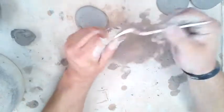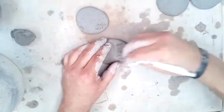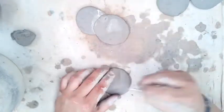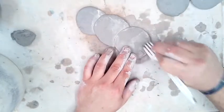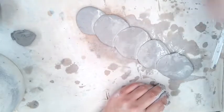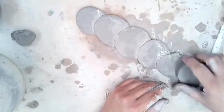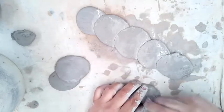You want to score it. Score it. So you can see I'm roughing up the clay, 2 ends. I'm going to grab some ooey gooey, rub, and place together and give it a tap. Boom. And you're going to continue in a straight line. Tap, score, ooey gooey, tap. Oh boy, there's kind of a jump there. Anyway, you're gonna just make like a conga line of these clay stones, so to speak, skipping stones.